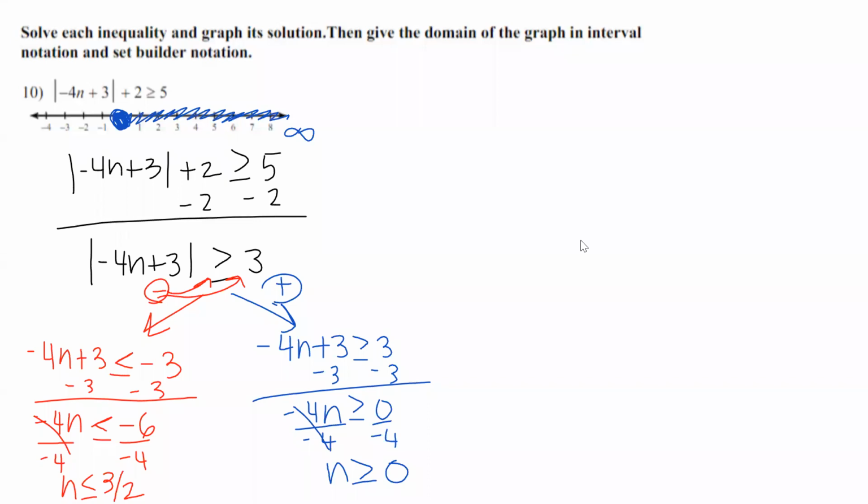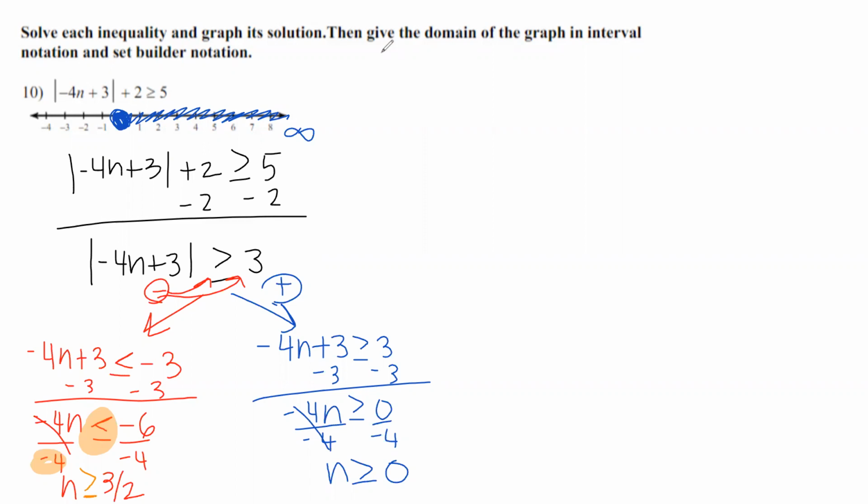And you know what? We made another mistake. That's all right. Mistakes are normal. Remember, check this out. This is a good problem: divided by -4, and we have an inequality, we have to change the direction. So not only did we have to change the direction when we first changed it to the negative case, but we divided by a negative again. So this is really n is greater than or equal to 3/2.